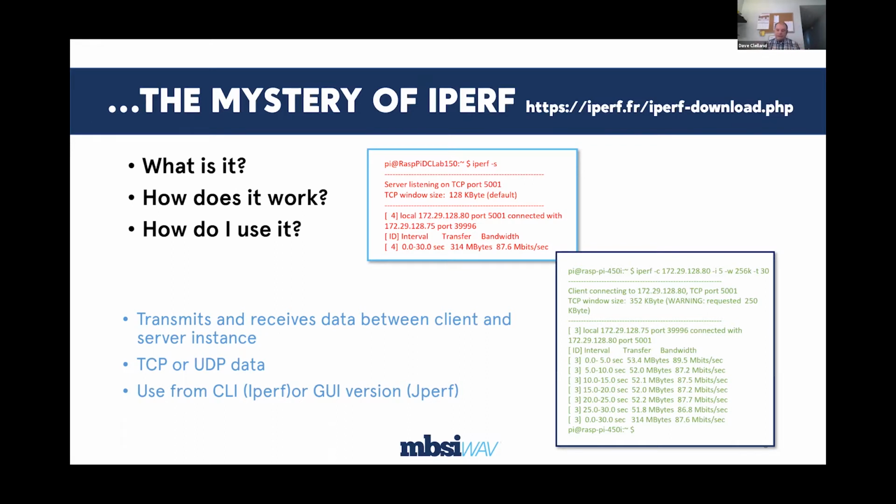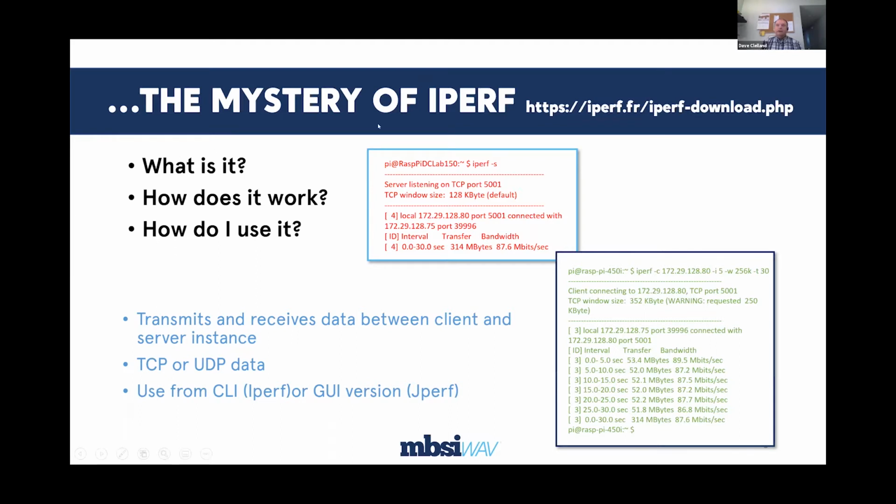You can do simultaneous uplink and downlink, or you can do one and then the other, or after a test, you can specify that the client becomes a server and the server becomes a client, and then you do the same test all over again. It depends on the capability of the devices that you have that are running IPerf.